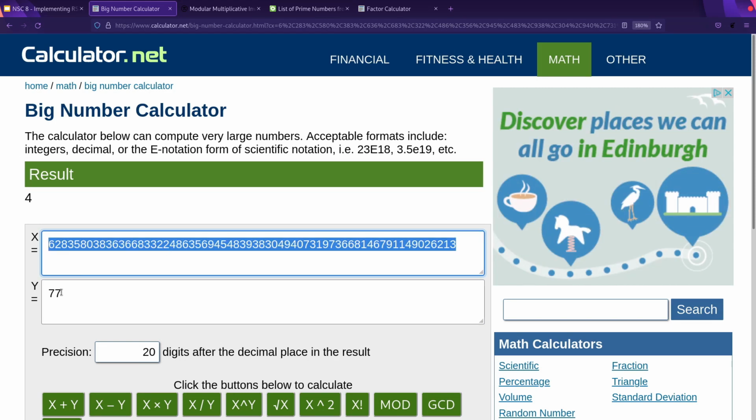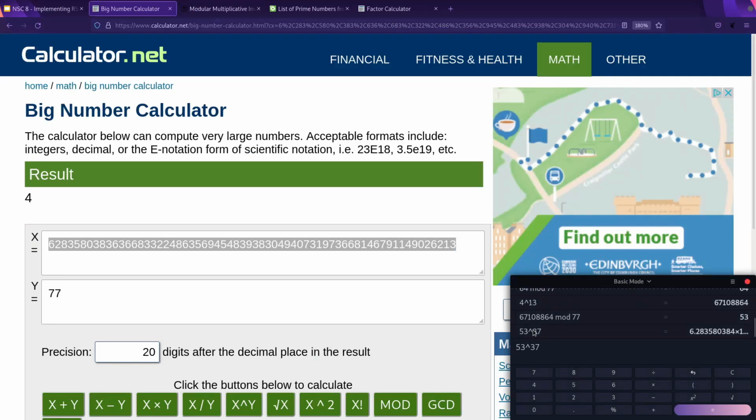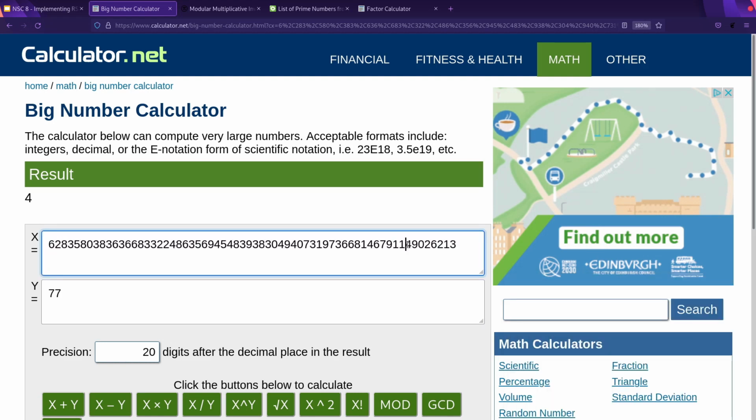Although we had to do this mod 77, and I can't even say that number. I think that number was 6.2 times 10 to the power of 63. So unfortunately we had to go through that to get the number back out.